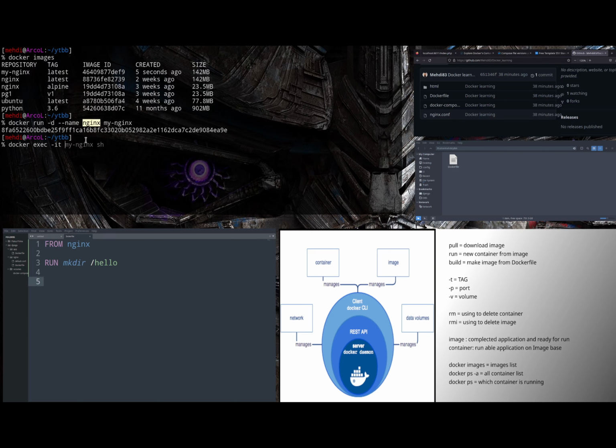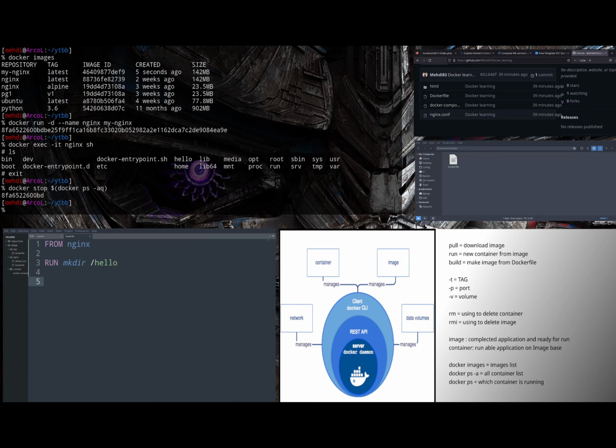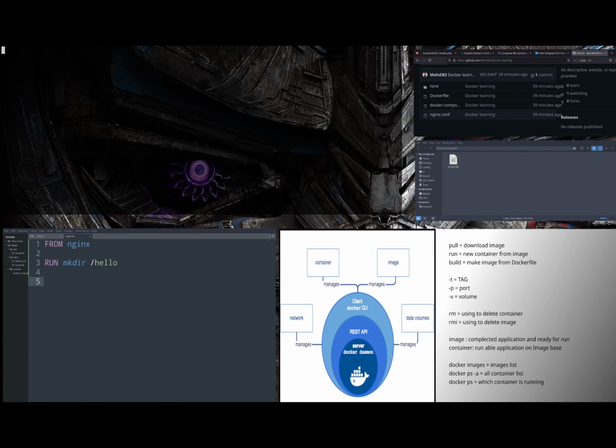So ls, and here we have this hello folder. As you see, let's exit and do something else. Exit, docker stop all of the containers, docker remove all of the containers.